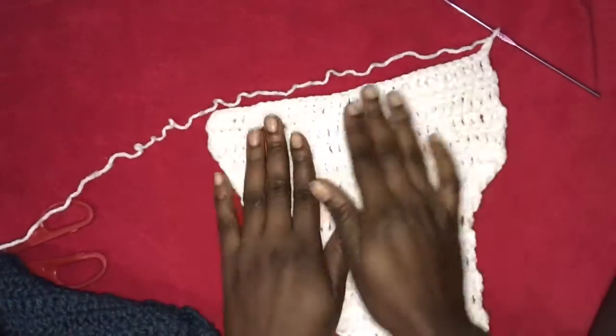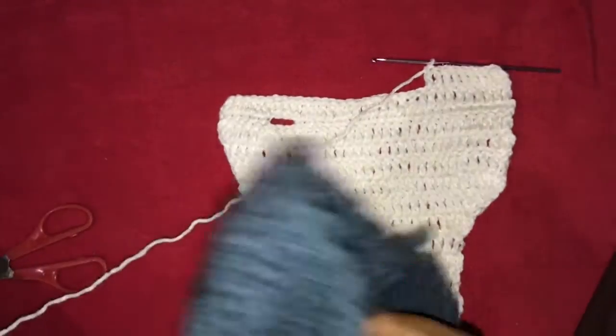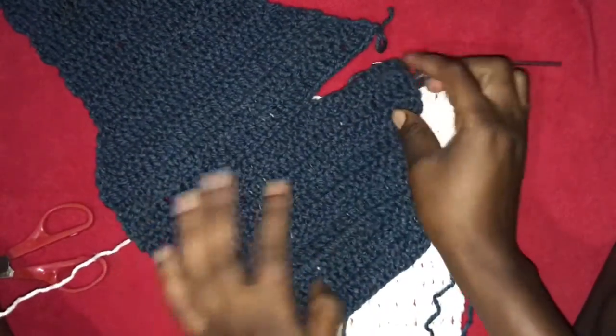So now for these next rows, you're going to chain 2 and turn your work, 1 double crochet into every stitch until you get to the end. Once at the end, literally you're going to work a decrease in your very last stitch, exactly what we did for the other piece. You're going to decrease for a couple of rows, decreasing on one side, remember, for a couple of rows. Like you can see, this is it.